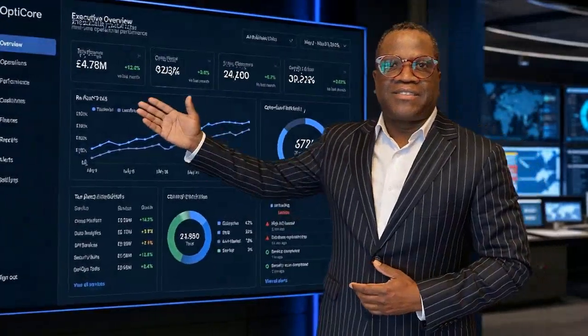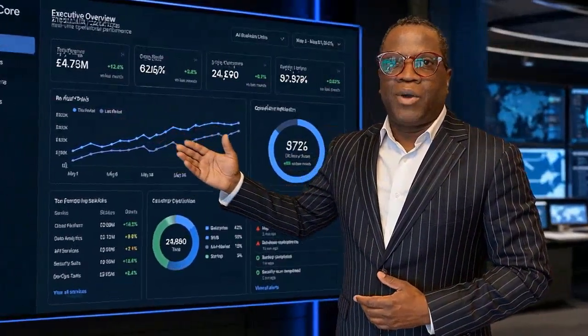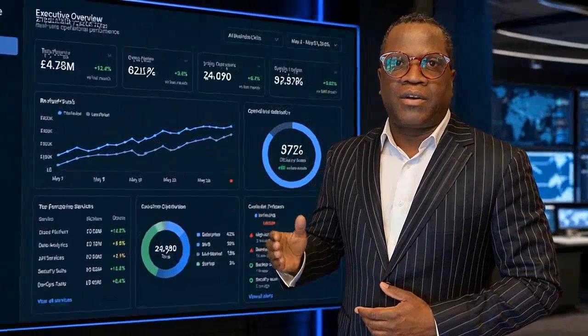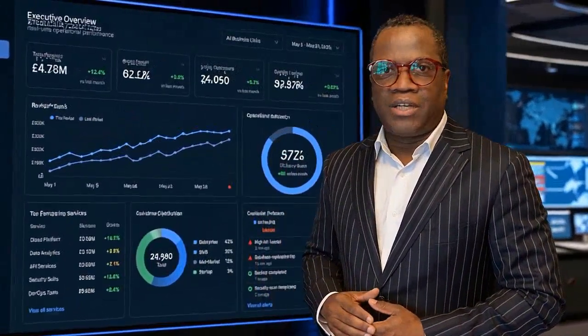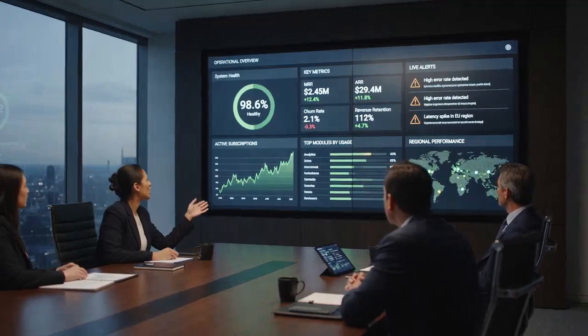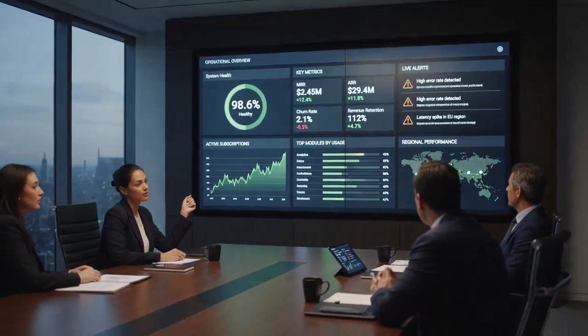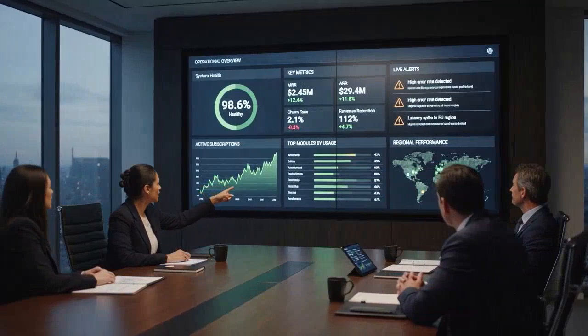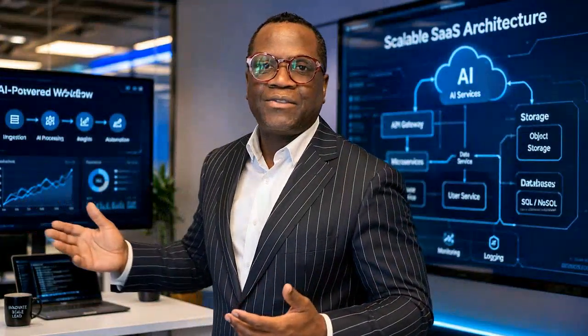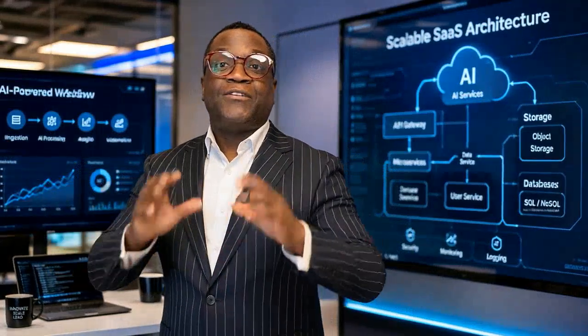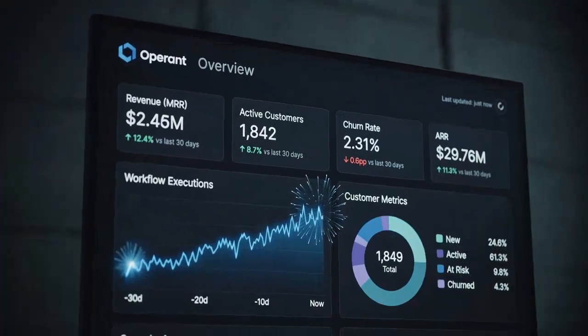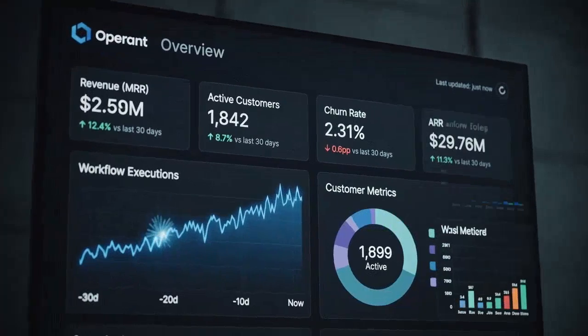If your SaaS is growing, but every important decision, question, and problem still comes back to you, you don't have a people problem. You have an operating system problem. A SaaS operating system is the structure that defines how information moves, how decisions are made, how work gets executed, and how founders maintain visibility as the company scales. So, how do you build one?